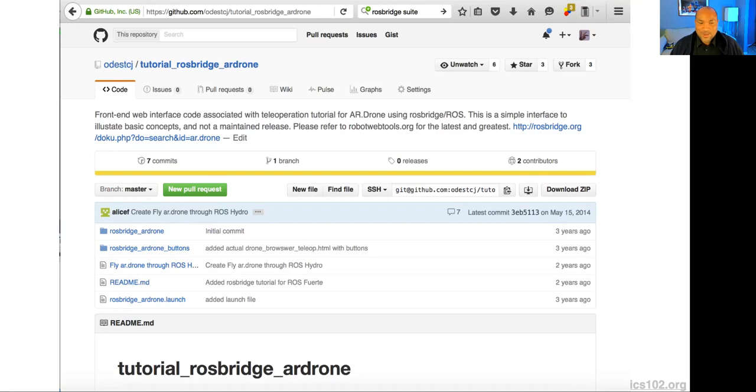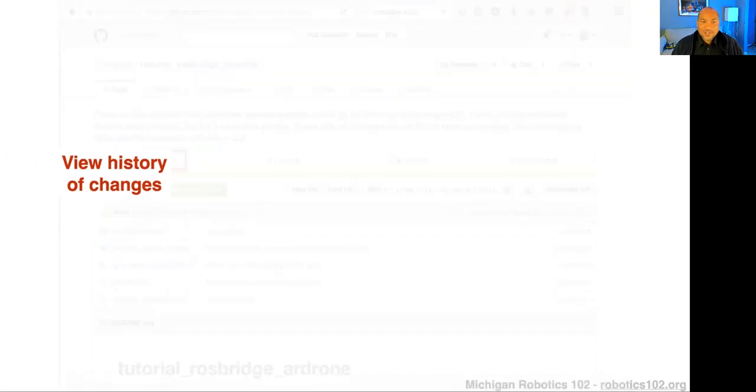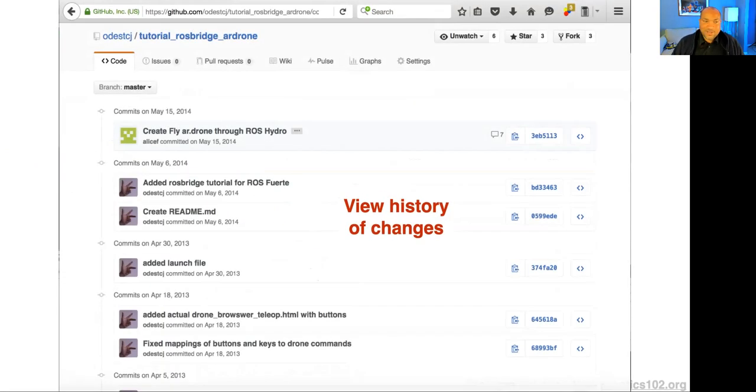I think those two contributors may have been me, either myself or another person. We didn't really do a whole lot, but there were seven commits, and those seven commits can be viewed in a history of changes. That's my other collaborator, that's Alice, right? And so we can see this history of changes, and we can go back to any one of them and see what we've done. And we have messages that talk about what was a significant change from version to version.